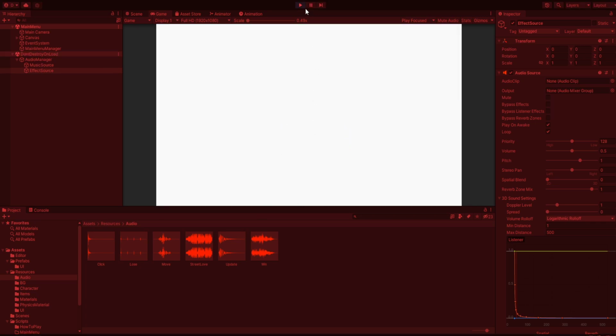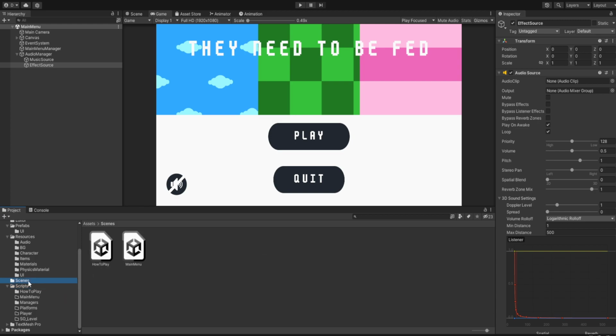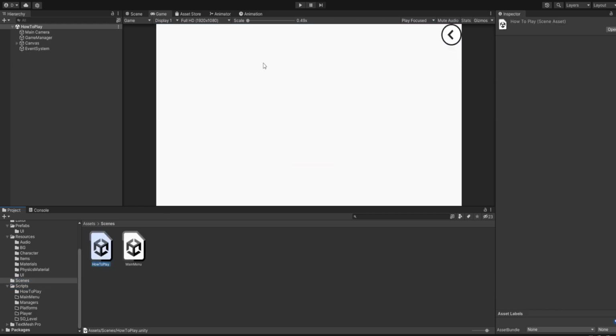Yeah, now it is fixed, and let's go inside our, where is our scene? How to play scene. And it's just going to have a bunch of images and text, which is going to show how the game's going to be played. So let's first create our first text, but before that let's add a background to it.